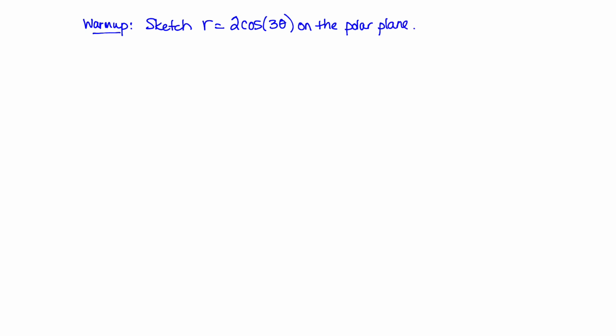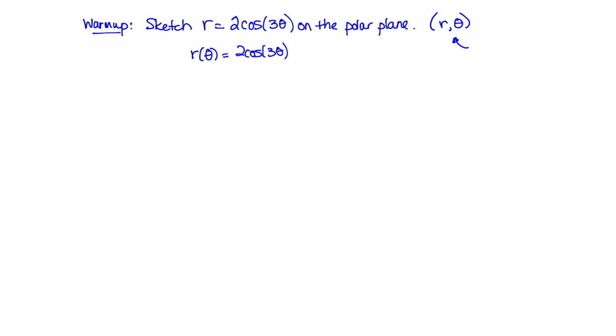Again, you can use Desmos or a graphing utility to help you. If you have a graphing calculator and you know how to graph in polar on it, you're welcome to pull that out. Your phone works just as nice. You can either download a Desmos app or just pull up Desmos. What does r equals 2 cosine 3 theta look like? This is something we looked at very briefly at the end. This is how we define our polar curves. Remember, our polar points are all based on r and theta. Griffin, I just want to show you because I know you're really bright and you see what's going on here. r is a function of theta, so r is based on theta just like the cosine of theta.